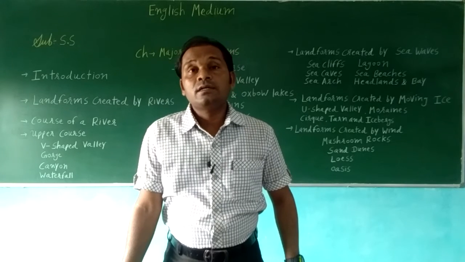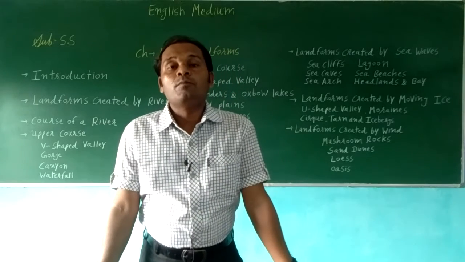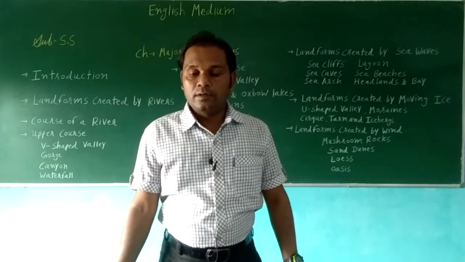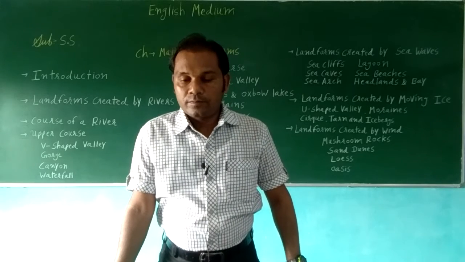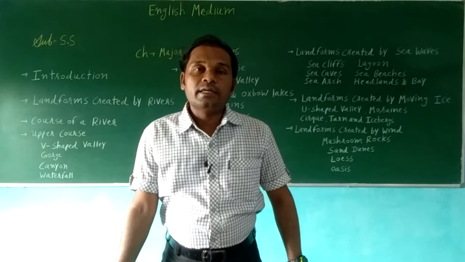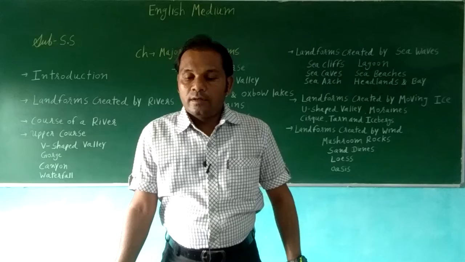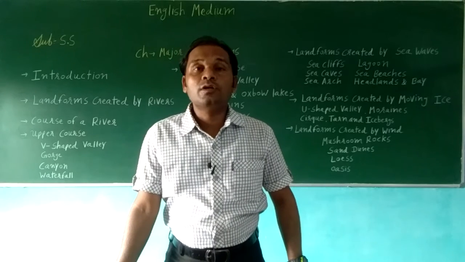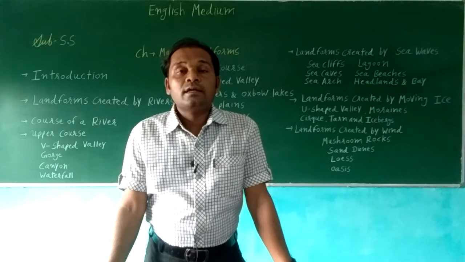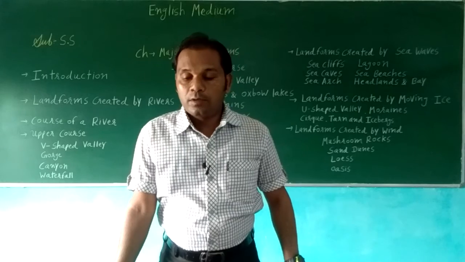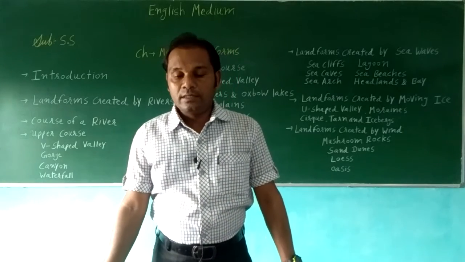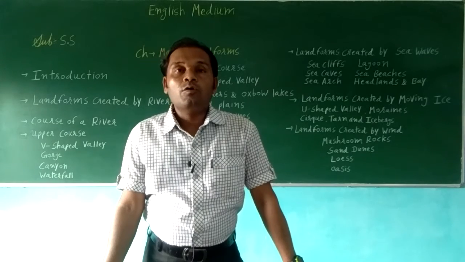A meander is simply a bend in slow moving rivers. It is formed due to erosion, transportation and deposition. Due to erosion and deposition, the meandering loops become almost circular, and their ends come close to each other. The circular loop of the meander is left behind, completely cut off from the main channel, and this is known as an oxbow lake.